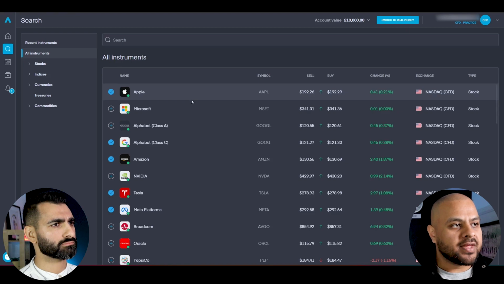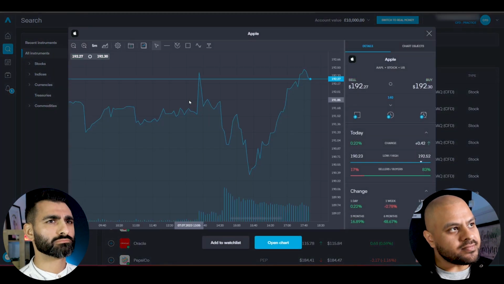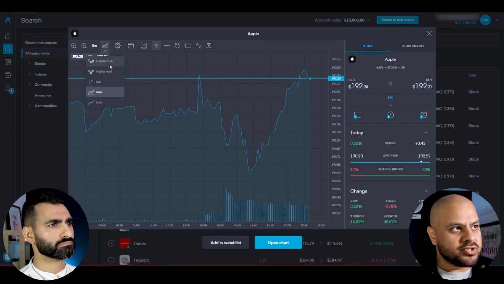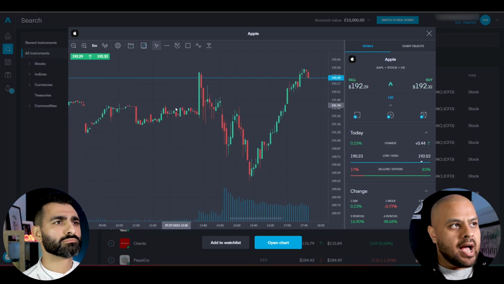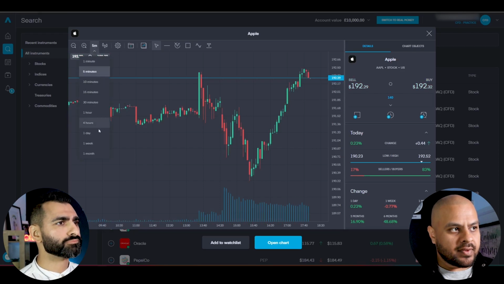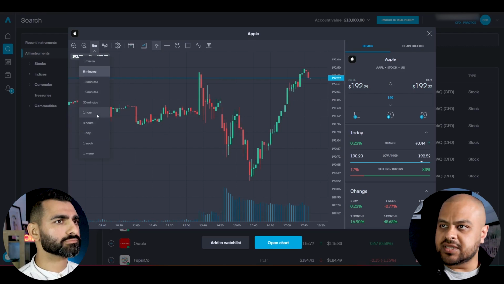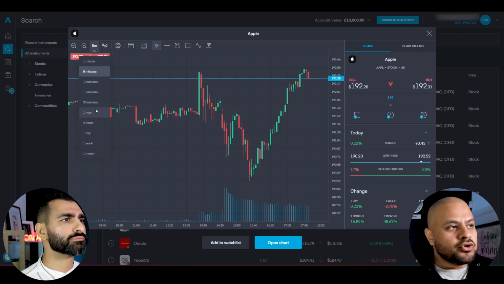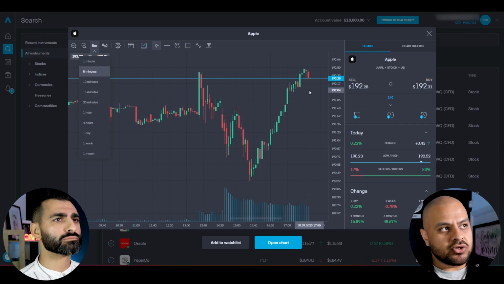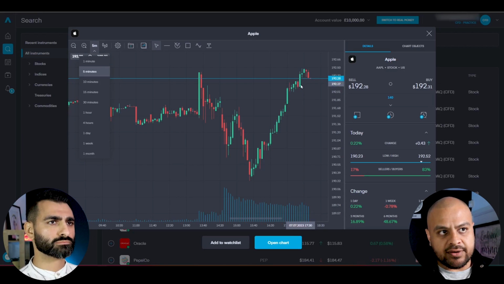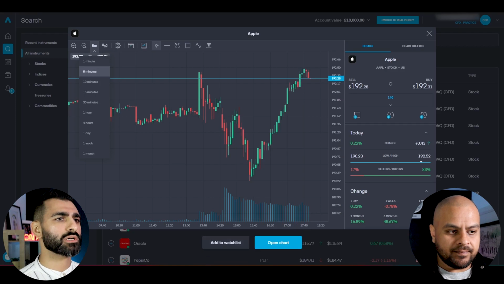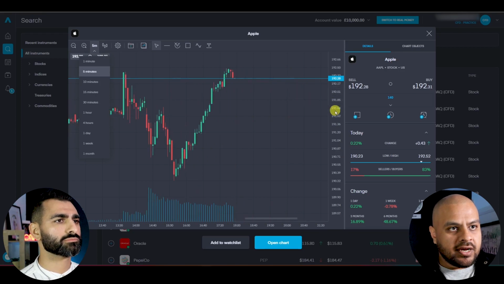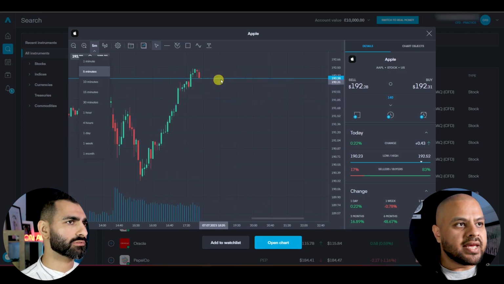Now, if I open up the Apple stock, this is what we call the chart. Normally, I prefer using the candlesticks, and this is 5 minutes. If you're starting out, I would say do 1 hour or 4 hours or maybe even 1 day. What is this timeline? Each candlestick shows every 5 minutes. So that candlestick there, that's a 5 minute. So how the trades are fluctuating every 5 minutes? Yes. So you can see here, if we zoom in a little bit more. 5 minute intervals? Yeah, 5 minute intervals.